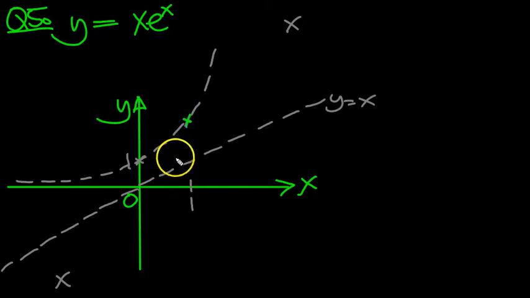When x is smaller than 1, these will be a fraction of those. So it's going to come around like that, isn't it? But after 1, this is going to increase the value of e to the x, isn't it? Like at 2, it's going to be double. So it's going to shoot up very, very steep. So that's what it seems to me as though it's doing. So it's going to come down from a very, very steep point here, come through here, and then go under the e to the x curve.